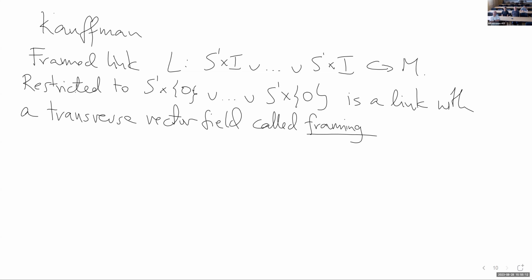I is an interval from 0 to 1 with specific parameterization, but frankly, it doesn't matter. If you take 1 here, then you will get an isotopic link with a -1. Basically, inverting the vector field will give you the same vector field. So you don't have to worry about it. There's an ambient isotopy in R3 changing it, so you don't need to worry about those details. And so each framed link can be presented by a diagram.